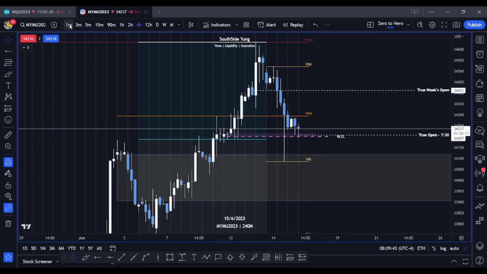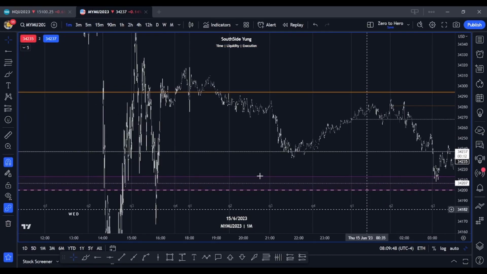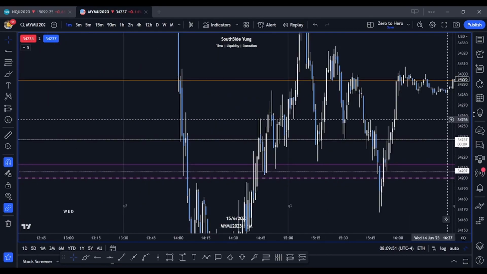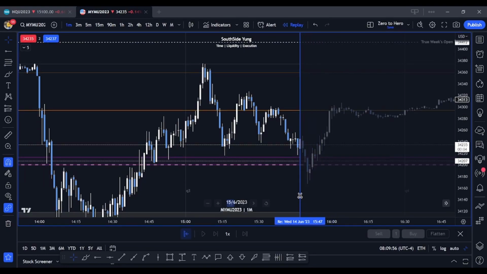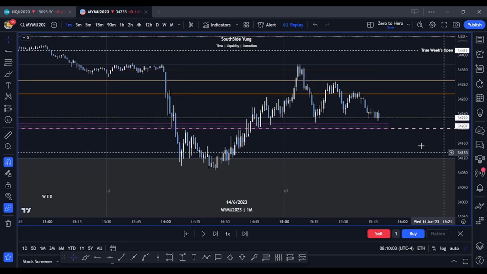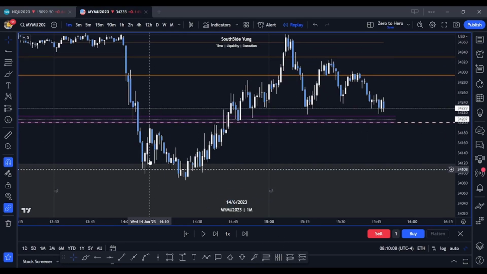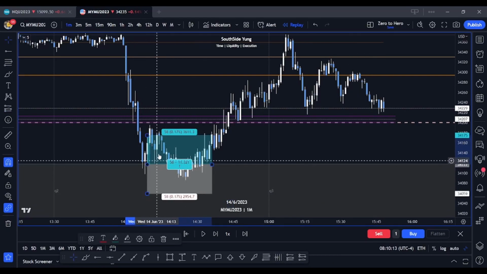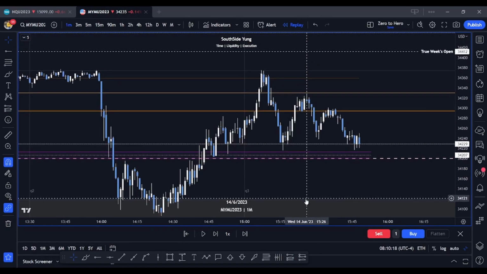But we can also take a look at this on the 1 minute, because this is how I traded it yesterday. If you take a look at this, I'm going to use my bar replay tool. Everything I'm saying right now can happen fractally. That's why it's important to know your place in terms of the market pricing. If you remember from yesterday, if you tuned into the live stream, I got in right here, literally on this wick, for a long, and I was targeting way up, but obviously it didn't make it there.